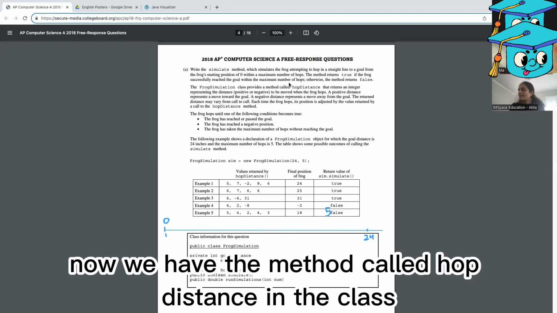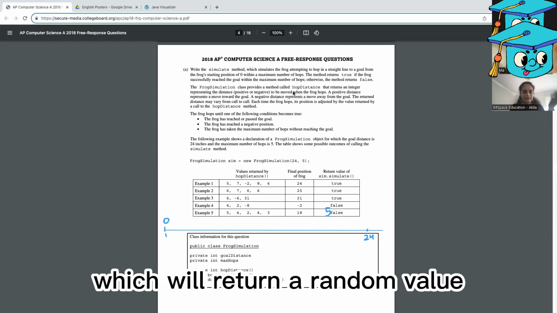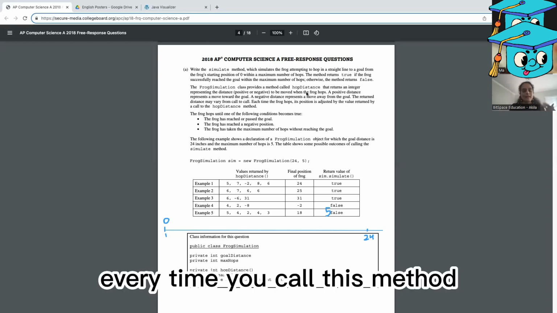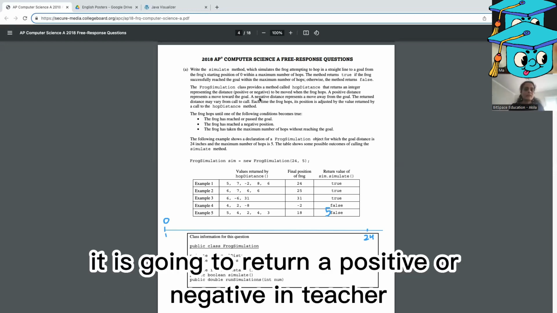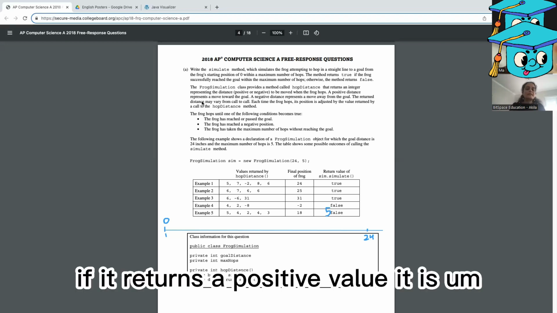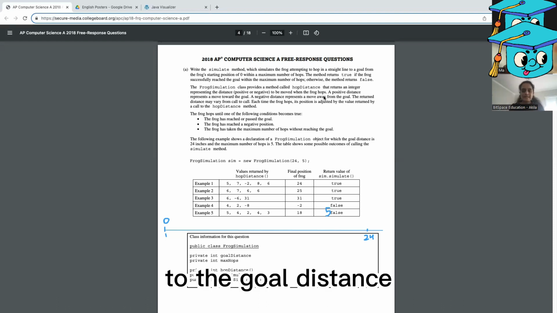Now we have the method called hop distance in the frog simulation class, which will return a random integer value. Every time you call this method, it is going to return a positive or negative integer when the frog hops. If it returns a positive value, we are going to move the frog forward toward the goal distance.